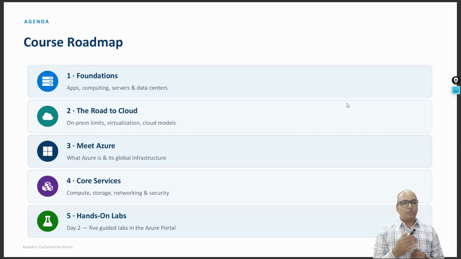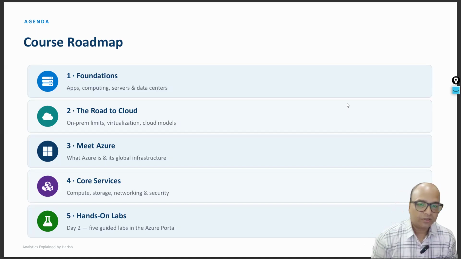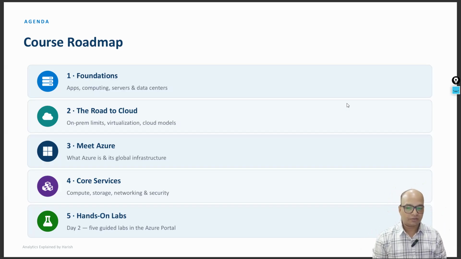So let's move towards the roadmap, how we are going, step by step, so that now everyone knows what we are going to learn. Let's quickly look at today's roadmap. I want to show you exactly how this 2-hour journey is structured. I'm just talking about today's structure, not the later sessions, which I have designed.